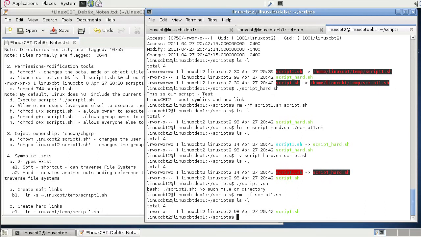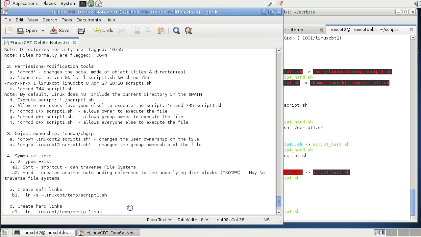So hard links may not traverse file systems, and they increment the links reference by 1 for each outstanding link. You can link them all over. It doesn't duplicate the storage. It simply creates entries in the file system to indicate that the file is being referenced in more than one place. It's a powerful concept. Soft links work just like shortcuts. It allows you to create a link across file systems or within file systems to data that exists anywhere, so long as you have permissions, of course.